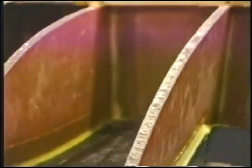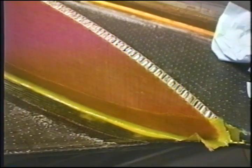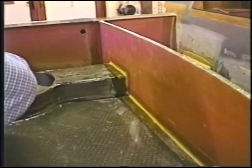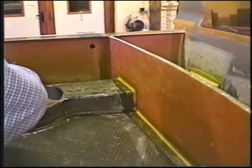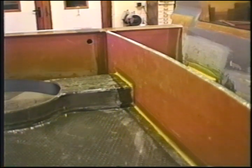There's the tape. Tape's on the inside. Tape's on the tops. There we go. That rib there. Waxed. Tape's entire length. All in, we'll reproduce the same thing on the opposite side tomorrow.